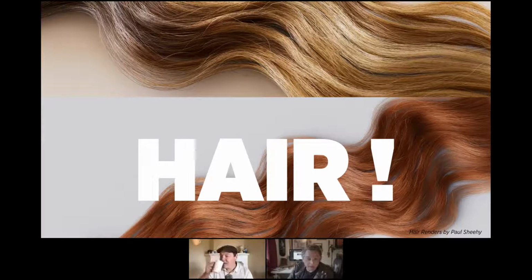So in future RenderMan Fundamentals, we're going to start tackling hair. I just want to say, you probably should change his name from Paul Sheehy to Paul Sheary, because he's so good at hair. I think he's in here somewhere, so maybe he'll bring in on that. Yeah. Let's just get him an invite quick.